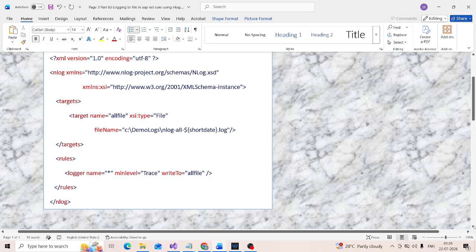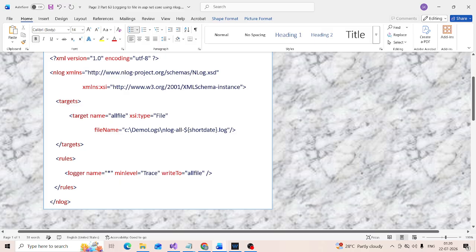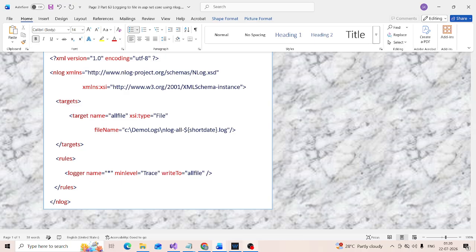That you can see here. At runtime, the configuration file must be copied to the bin folder. So our obvious next step is to enable the copy operation.